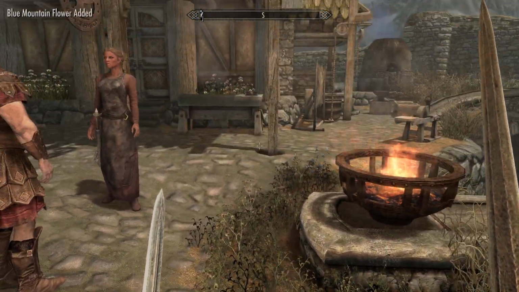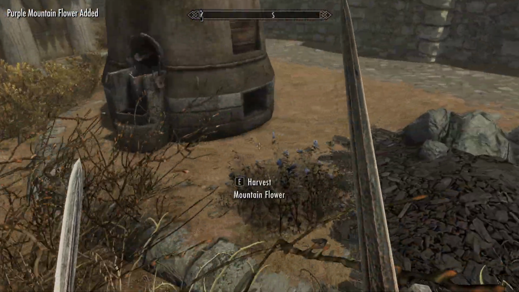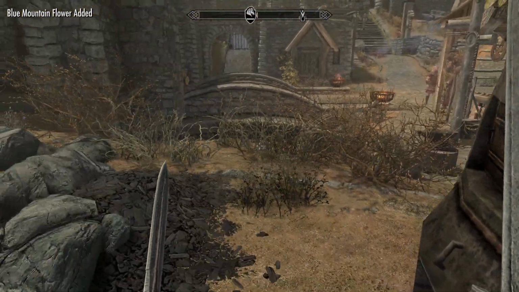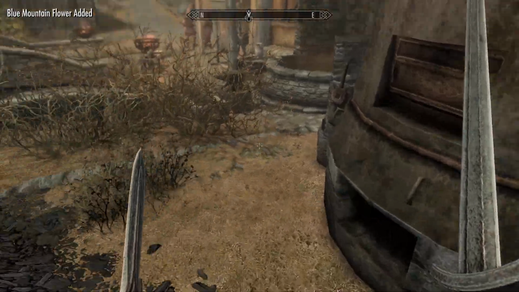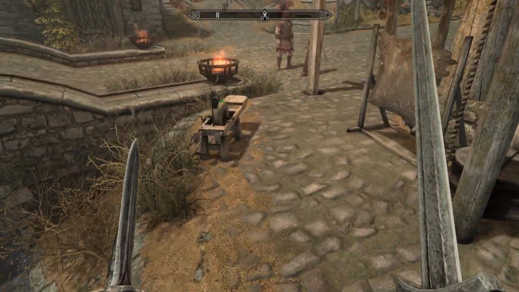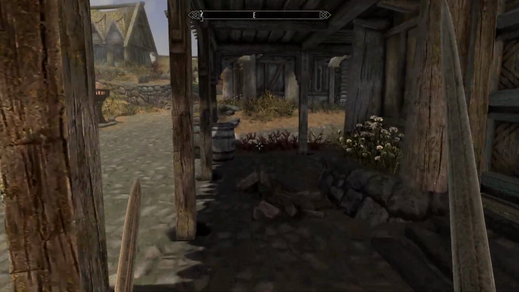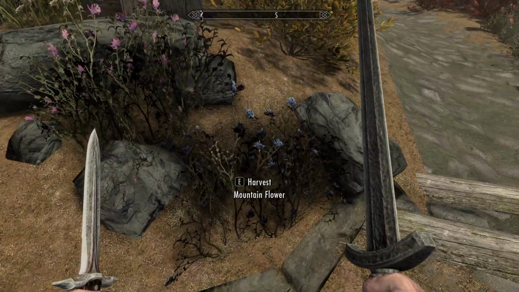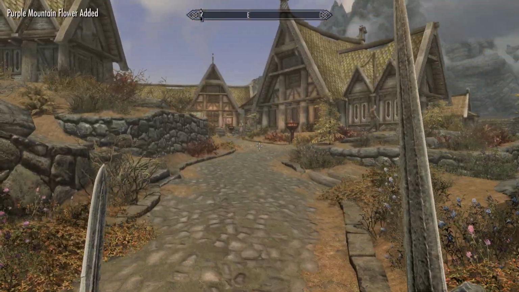Okay, so this location right here is important. We'll be using this to smelt our iron ore into iron ingots. And we'll be using magic to convert those iron ingots into silver and gold ingots. And then we'll be skilling up big time. This is the house we'll eventually buy.